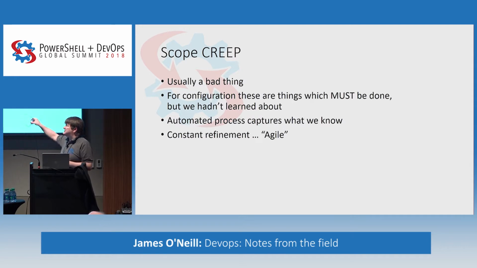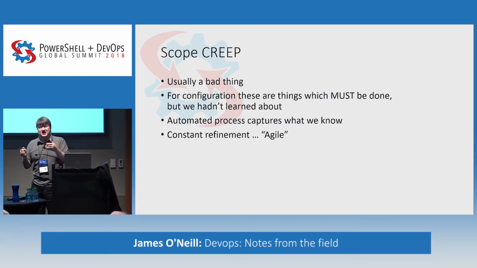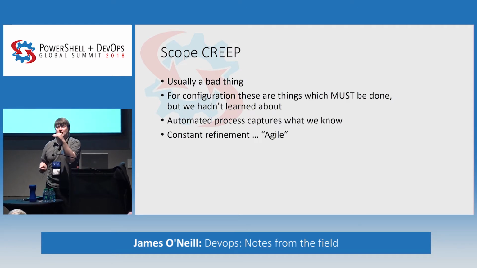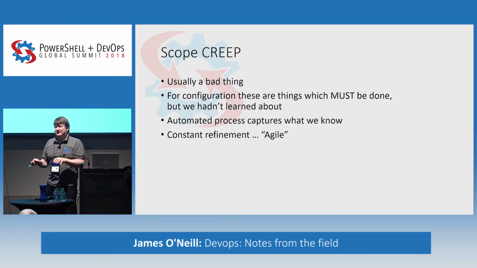That puts this slide a lot better. Normally, as you get scope creep in the work that you're doing, that's a bad thing because you're having to do more stuff and you go, oh no, I've already overpromised what I can deliver in the time because I suffer from optimism bias. And now someone's giving me more stuff to do. Well, here, scope creep is good because all the things that you learn about the configuration, if you can get those into your centralized configuration, that's one less thing that might not be configured correctly. It's one less thing that somebody else on the team is RDPing into a server and manually configuring.